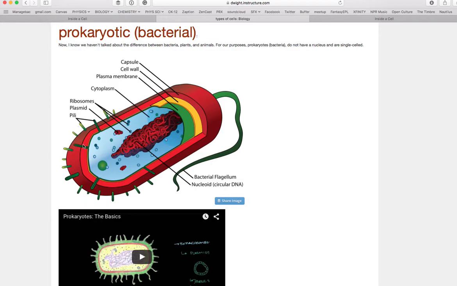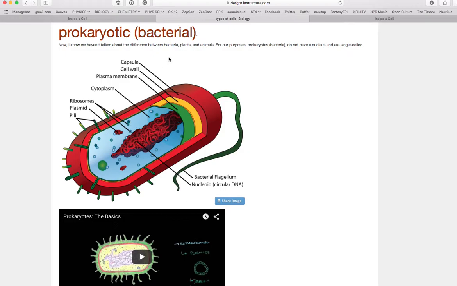They have these little formations called pili, which are extensions of this green thing called the plasma membrane. They also have this flagellum. Animal cells have this too. Some animal cells have this, so it's not just bacterial cells, but it's good to know that bacterial cells have this. So bacterial cells have plasma membrane, cell wall, and this thing called a capsule as well, which protects its cell wall. Antibacterial soap, or just plain soap, breaks down this cell wall and capsule, so washing your hands with soap does that pretty well. It has a cytoplasm as well.